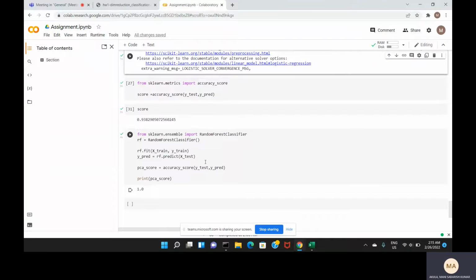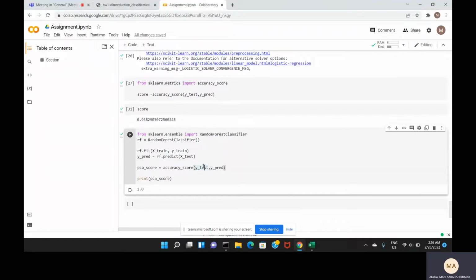Now you'll get the exact accuracy score between what you predicted and the result. The y test is what you are really giving, and y predict is what we are predicting for the test. So based on the prediction and the real result of testing, it gives you the accuracy score, which is the PCA score, and we're printing 1.0. That's how this project works.